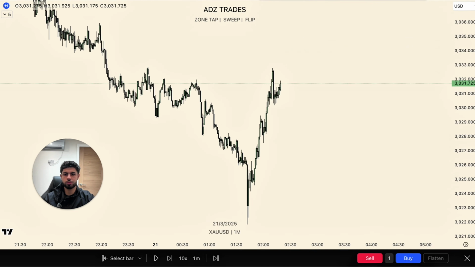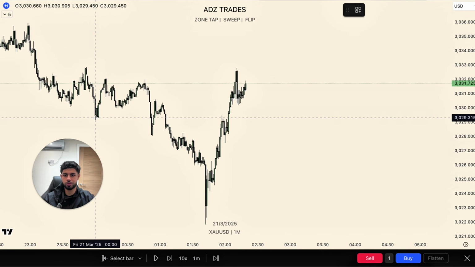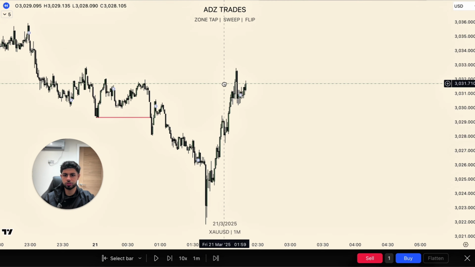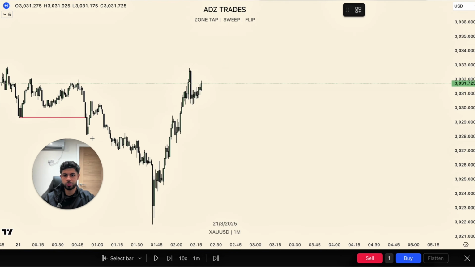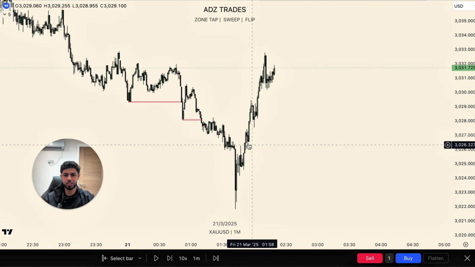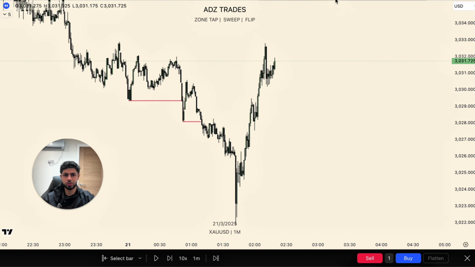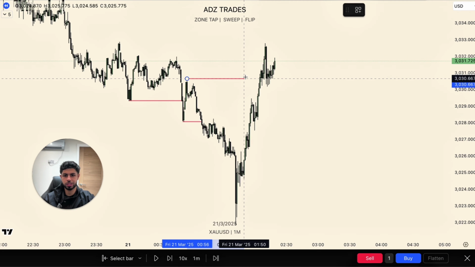Okay, here, let's just mark what price has done. So we find in the last break structure, we have a break of structure to the downside here, and we have a break of structure to the downside here. These very small internal swings, they don't hold much weight for me. So now my protected high is here.